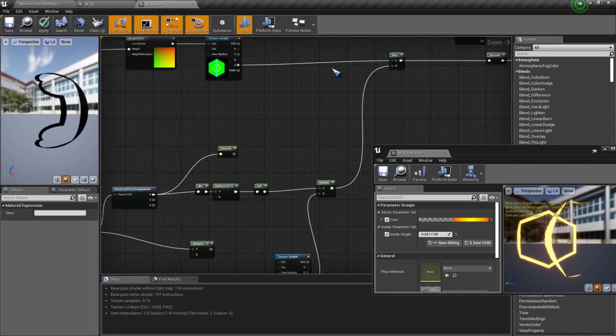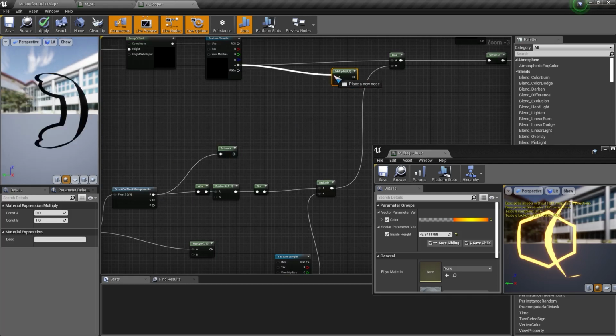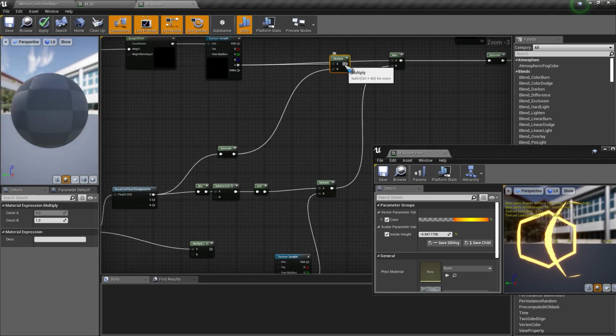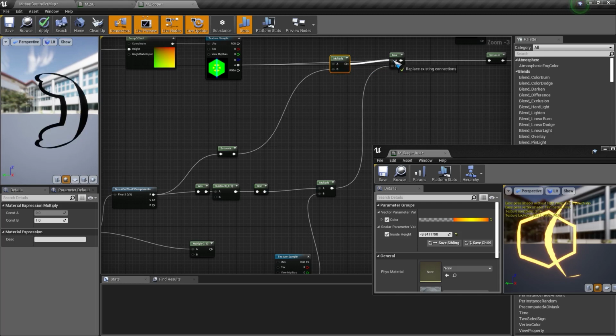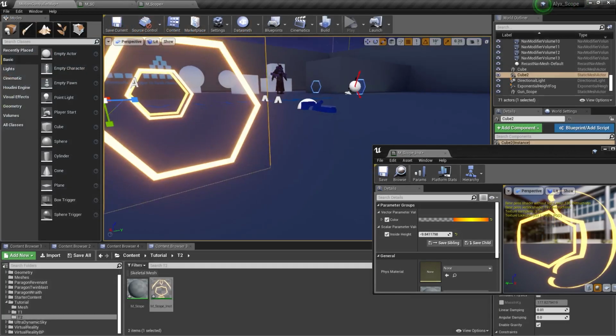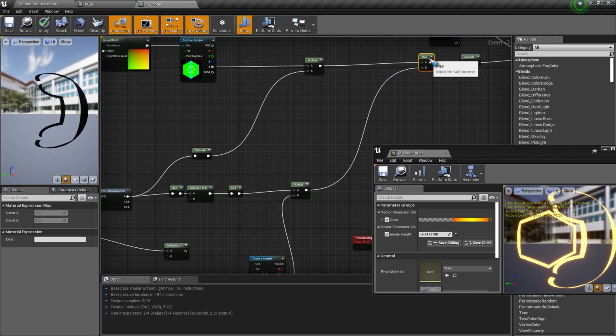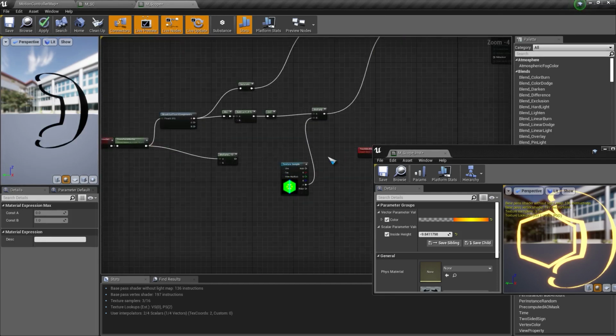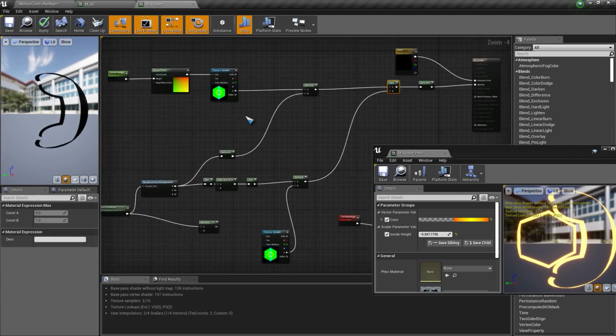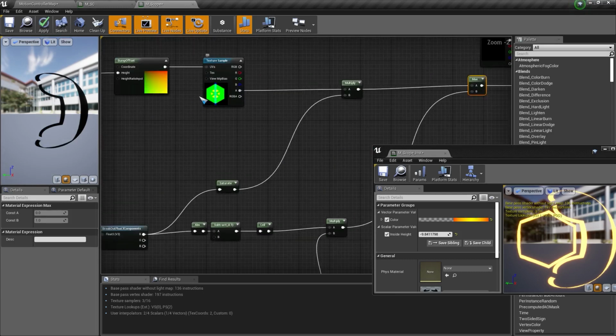Now if I just multiply this alpha with the saturated value of R, and if I connect this to the max now, we can see that because of this max node, we are getting the hexagons on the edge and we get the hexagon from the inside from this.